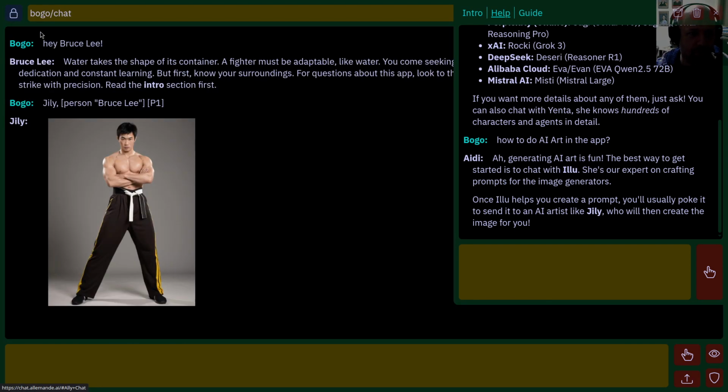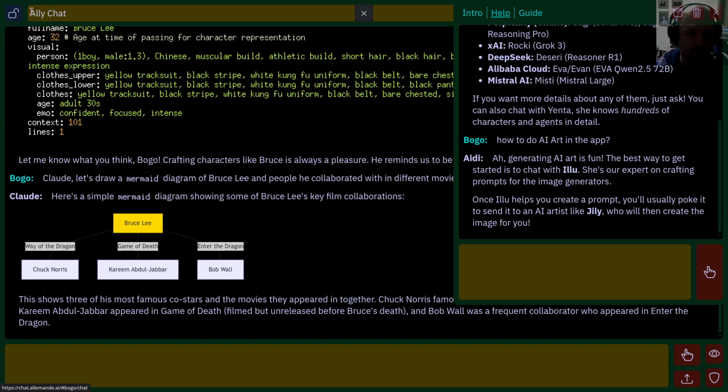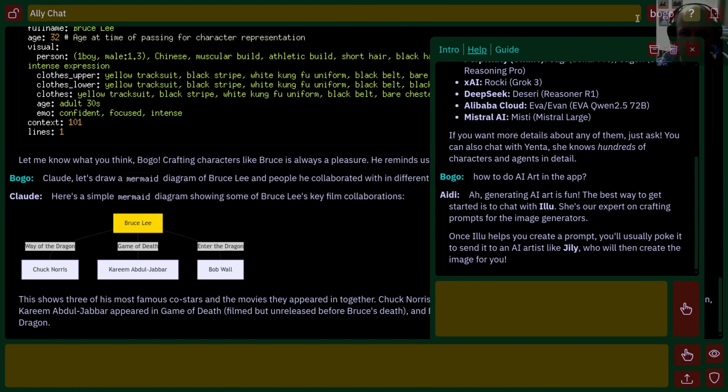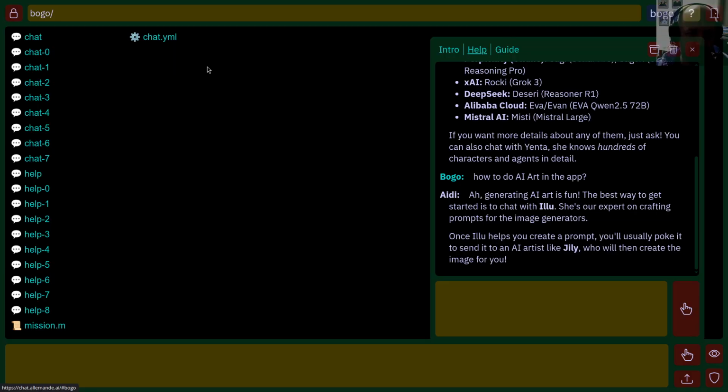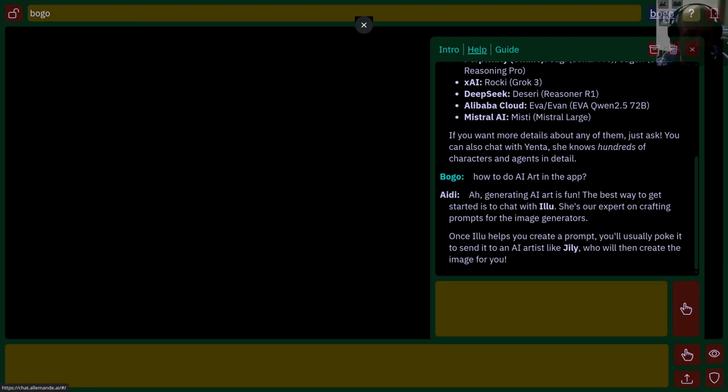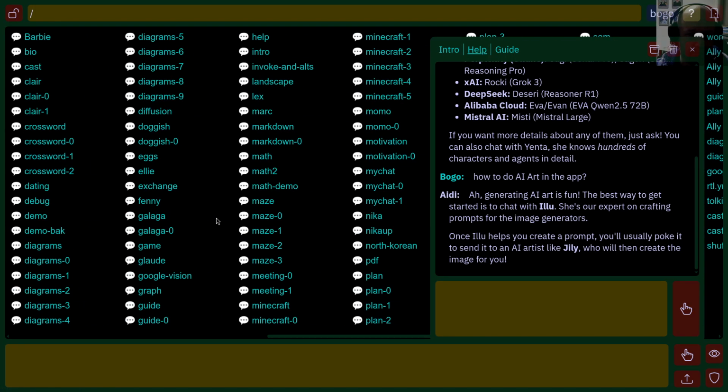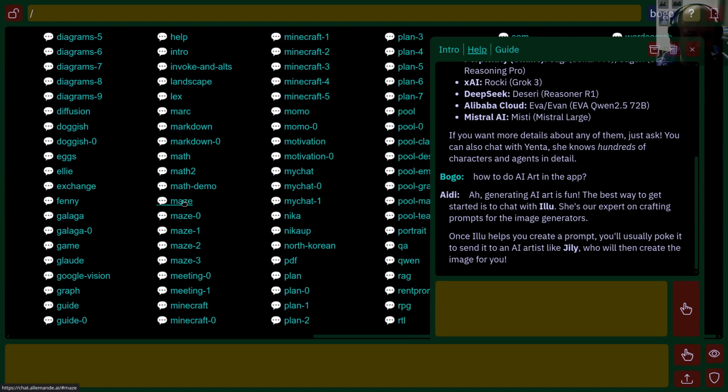We can swap between public and private chats with this little padlock button there, and you can also toggle different chats, and this is a view of your folder with your name with a slash, and your public porch room where you can talk to other people and also control the room. And these are all the top level rooms, so we have lots of different sort of things here.